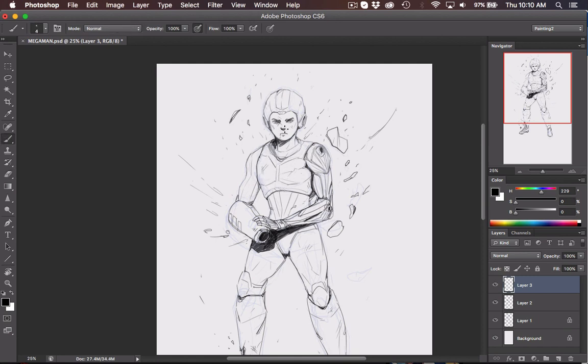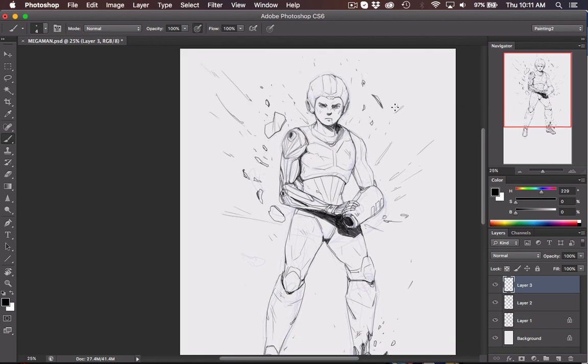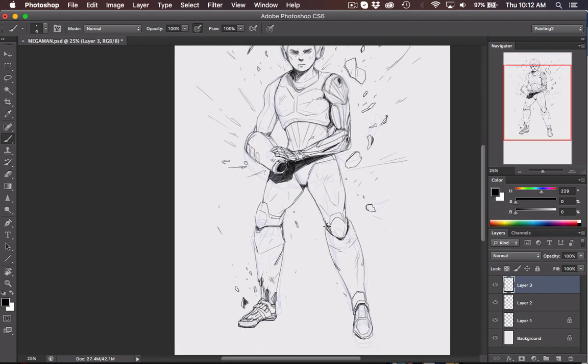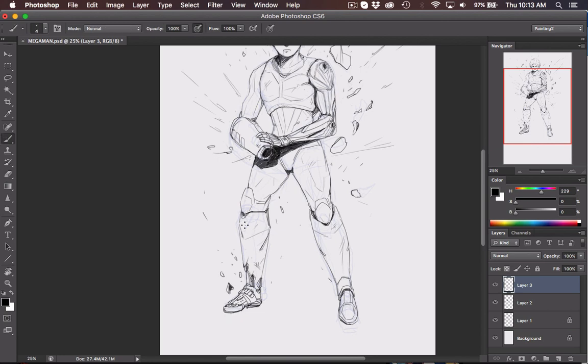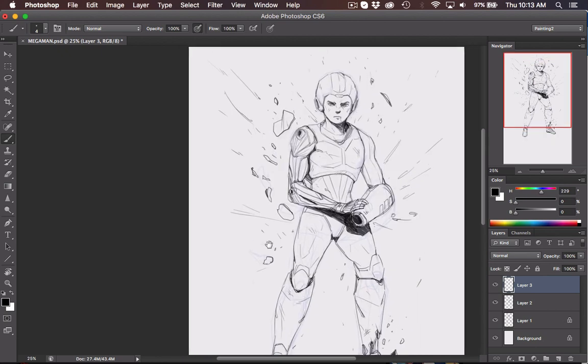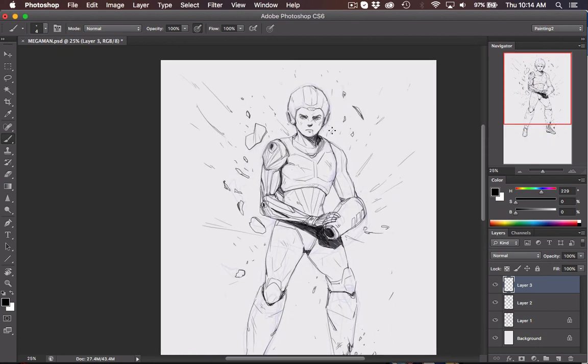But this is basically it, this demonstration of Megaman, my version of Megaman, thinking about him as a battle-worn Reploid at this point and charging up for maybe one final attack, using some of the ether and atmosphere to charge said attack. The basis is just to start thinking a little bit beyond the 4 line types, thinking about line thickness, thinking about how to make a shape and then shade it in so that you have a little bit more of an occlusion or something popping, or a little bit of a shadow.